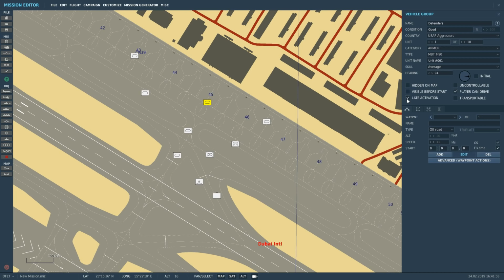We're going to go through that on another day, but we just accept that that's there for the time being. If we have late activation set, then we can make them visible before they've been activated. I believe that's what this is for, visible before start, so that they'll be visible before they've actually been activated. So they won't actually do anything though until they're activated. Let's turn those off.